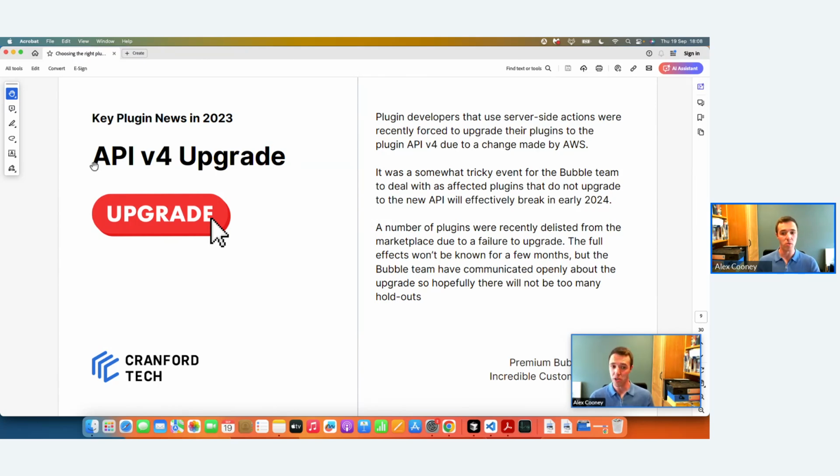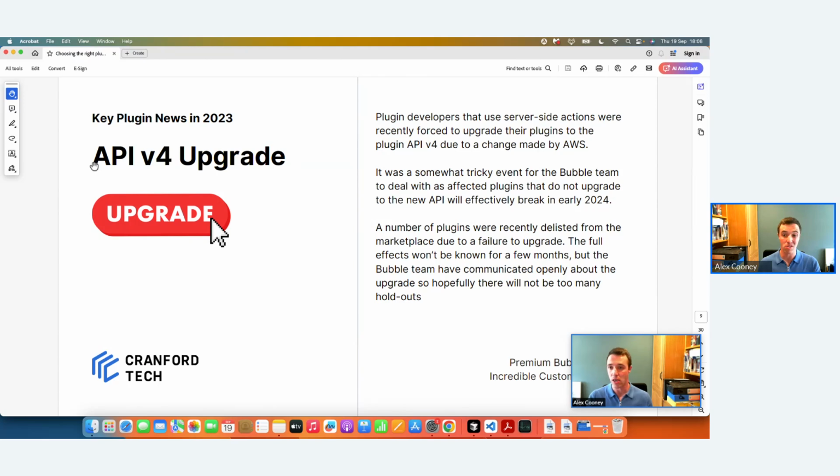But one of the news items that we highlighted was this API upgrade that happened at the start of 2024. And this was a bit of a tricky one for Bubble to manage. I'm not going to go into the technical details, but essentially AWS made an upgrade on their side, which in turn required a lot of plugin devs who were running server-side actions to upgrade their own plugins. And it wasn't that much work involved in upgrading, but if you weren't paying attention and you didn't make the upgrade, then your plugin got delisted.